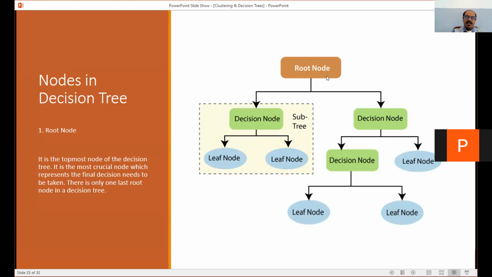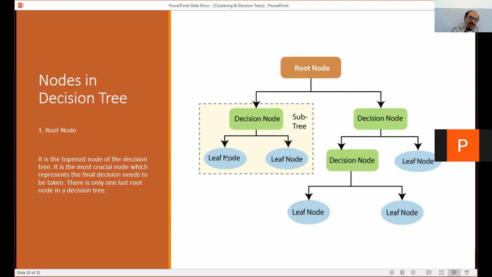That is the final decision: good customer or bad customer. Basically, it depends upon the clustering. If you cluster a customer as a good customer, that is considered the root node. And then the decision node, and the leaf node. So you must know this.